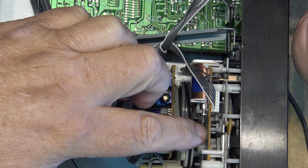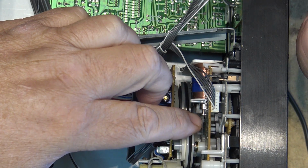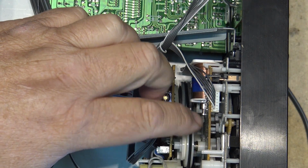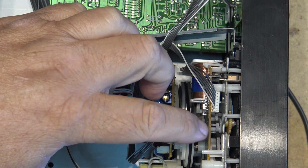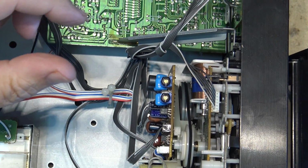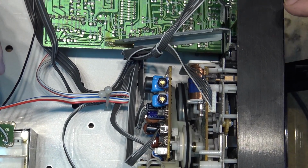So there, now it's going. That's weird, it was stuck, but there's lots of torque on this belt. And of course now the cassette compartment opens. So it was stuck, the mechanism.